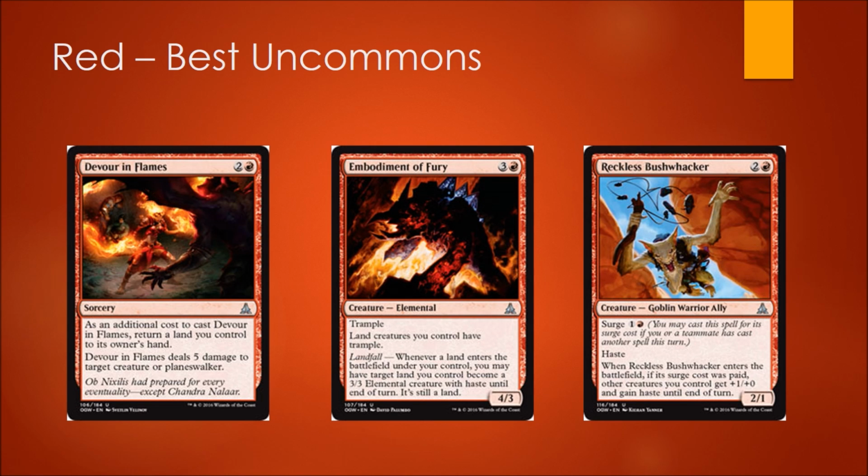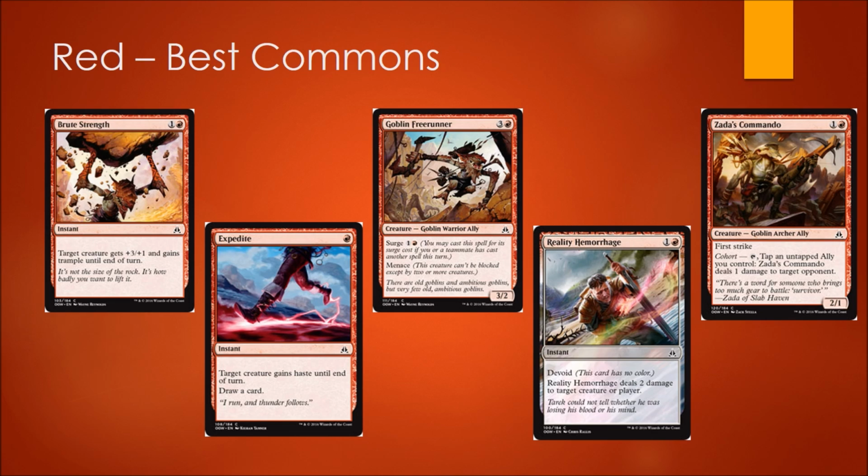Reckless Bushwhacker is another one. It's 2 and a red. It has a surge cost of 1 and a red. It has haste. It's a 2/1. And when it enters the battlefield, if the surge cost was paid, other creatures you control get +1/+0 and gain haste until end of turn. So for the most part, you're going to want to be playing this for the surge cost, because you're going to give your other creatures that haste trigger. I think it's going to be a pretty decent card. I don't know if it'll be a build around, but looks like it could be a lot of fun.